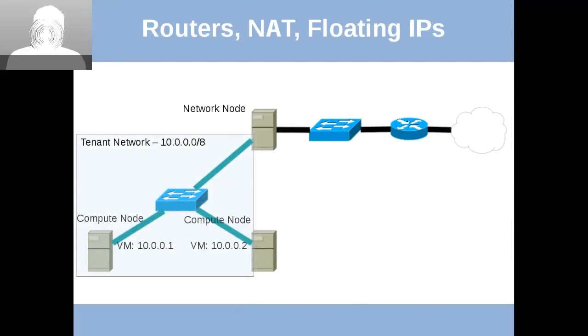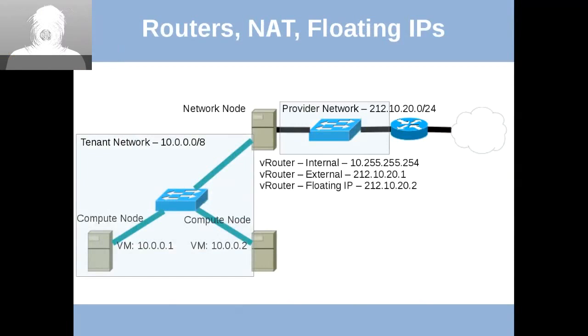Then there's this idea of a network node, right? So why do we need this network node? Basically, the VMs are in an internal network, right? The 10.0.0.0 network is just a network that you arbitrarily created on your own. You can't ping something on the internet right now. Why? For example, your physical router on the top right on this topology doesn't know where 10.0.0.0 is, right? It doesn't know about that network. So in Neutron, we have this idea of a network node.